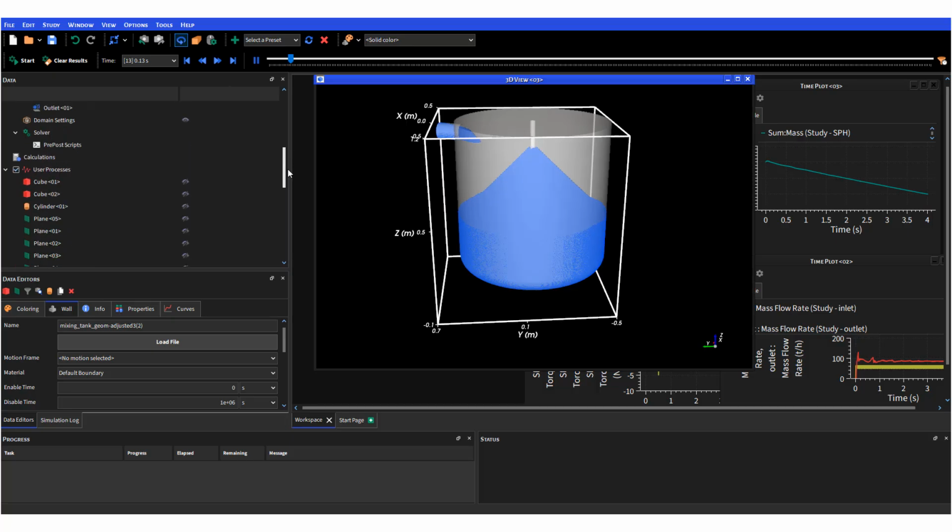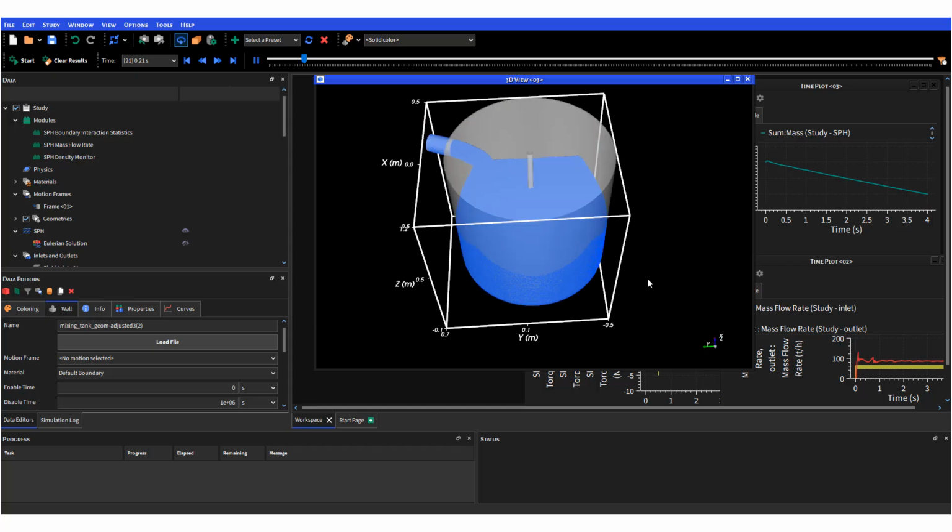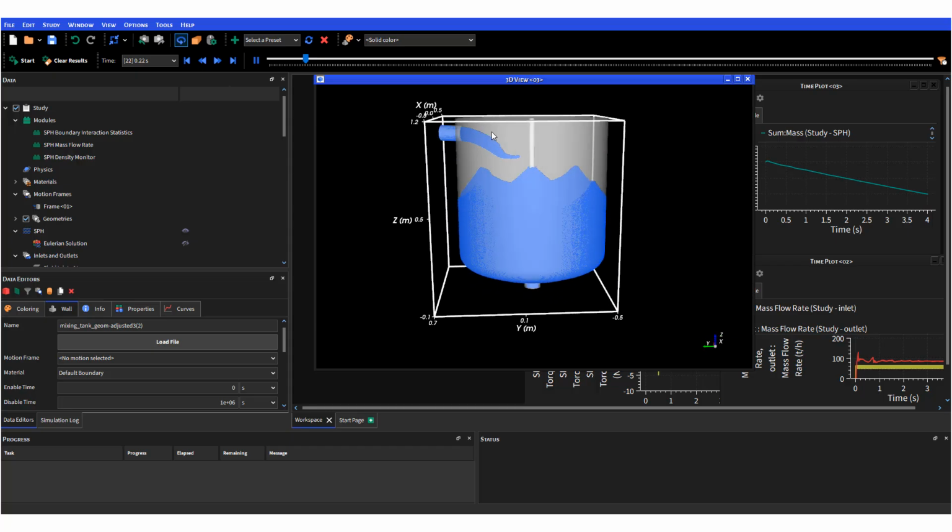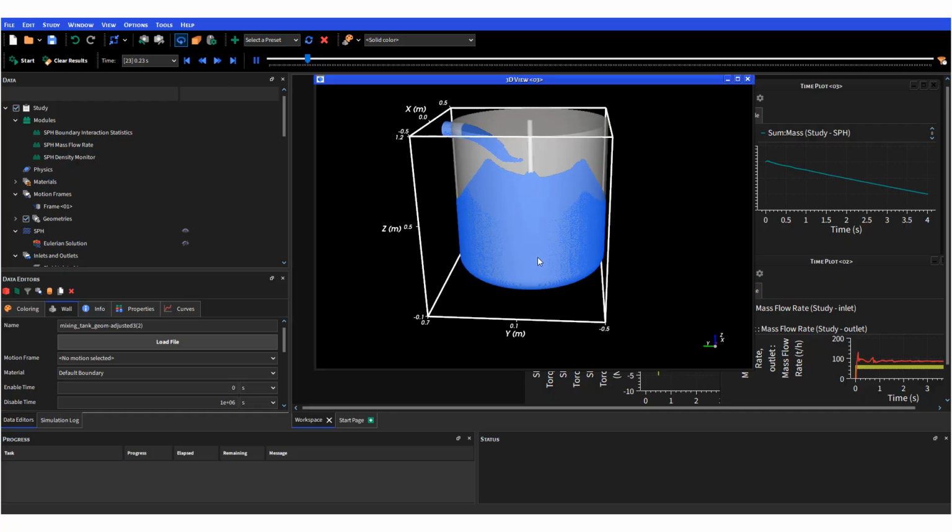I have a lot of user processors that I created in the meantime to better visualize everything. So you can see that the water is kind of settling down, kind of violently actually, and you can see the water being poured from the inlet as well and reaching the surface, and I can stop at any time here and visualize.